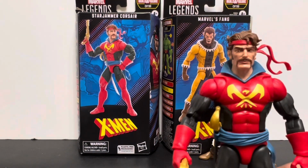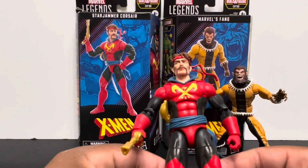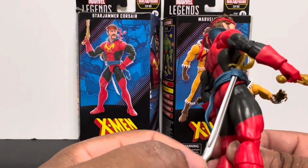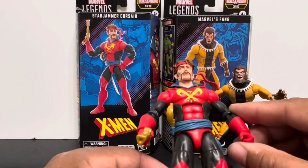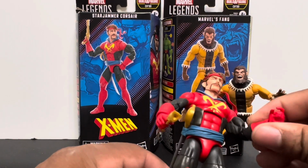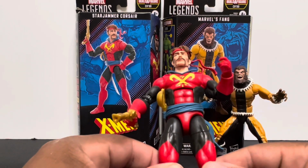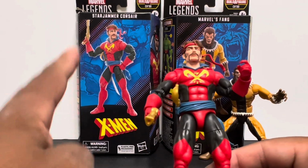My reason for not kind of wanting him is because it's almost like tacitly admitting that I would buy all the rest of the Starjammers if they came out. And I like the Starjammers. It's not like I don't like them, but I also don't necessarily want to invest all that money into Marvel Legends figures that aren't sort of my main thrust of collecting.